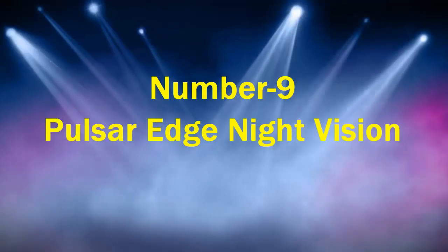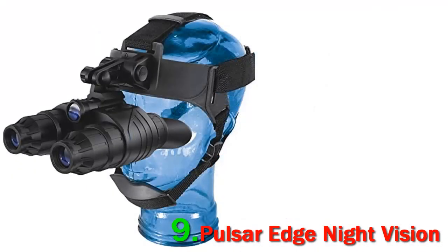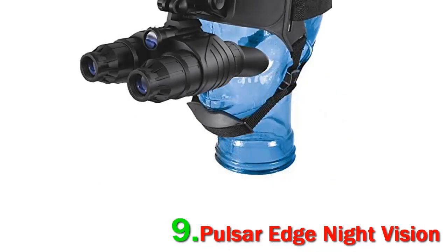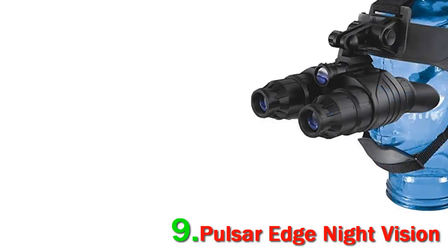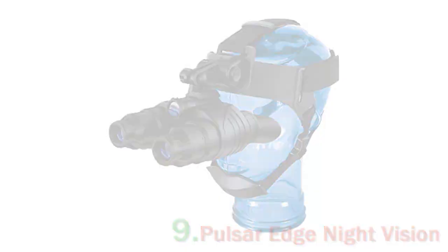Number 9: Pulsar Edge Night Vision. In terms of image resolution, it's hard to beat the Pulsar Edge Night Vision Goggles. Their unique combination of R-Contact Optics and Gen Super Image Intensifier tubes work together to provide the highest edge-to-edge resolution performance ever seen in a budget consumer night vision setup. These goggles are an excellent choice for hunters interested in pursuing game most active at night. They are lightweight, boast a compact R-Contact Optical System, and come with a 5-lens eyepiece that increases image sharpness and contrast while minimizing distortion throughout the entire field of view.